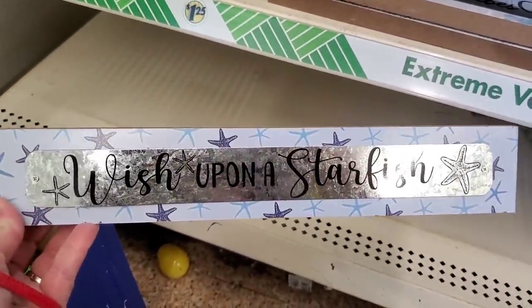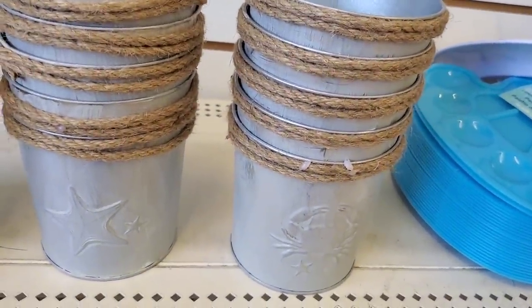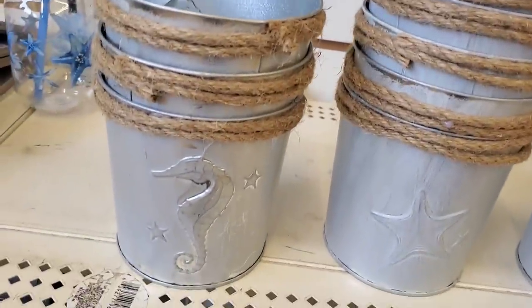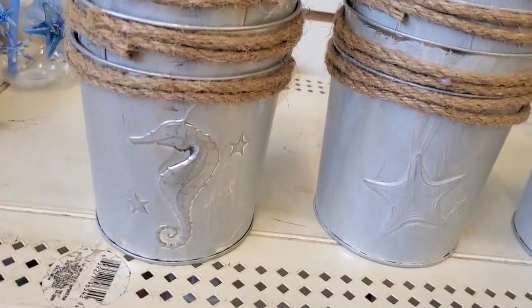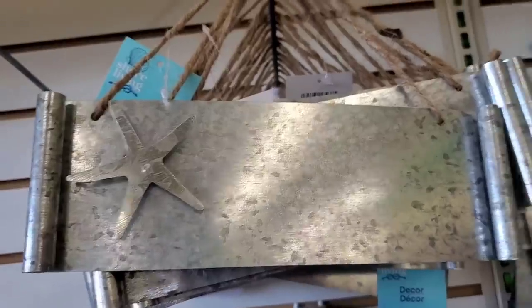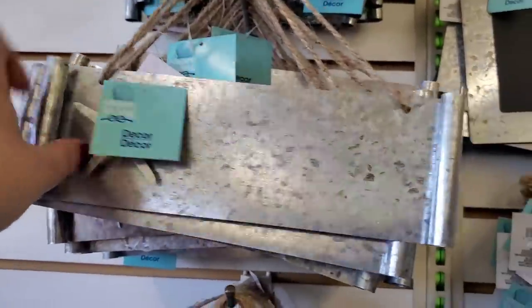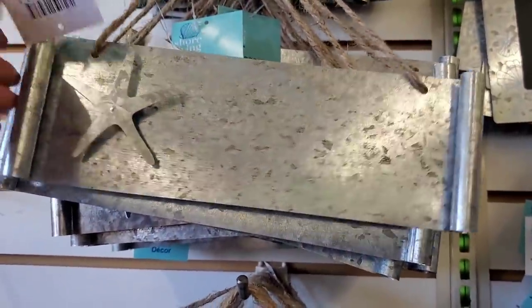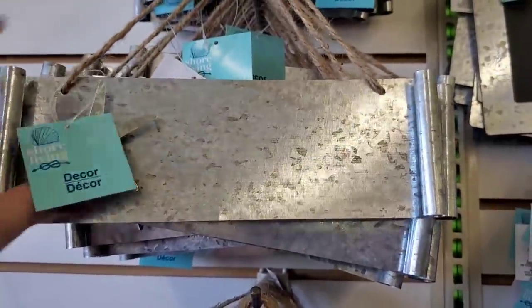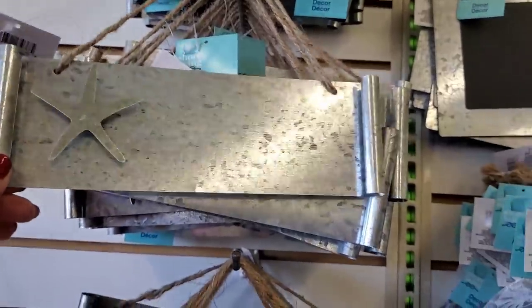That is so pretty. I did see the crab and the starfish buckets earlier in a different store, but here at the Levittown store, they have seahorses, you guys. Yep, seahorses. I am obsessed. Also have these, which are on my wish list. Absolutely amazing. Galvanized metal signs. One has the starfish. It's like a scroll. This is perfect for a beach wedding, or beach home decor. I really love this.